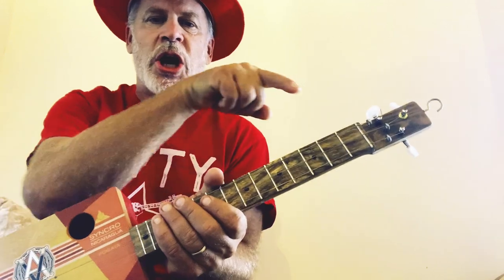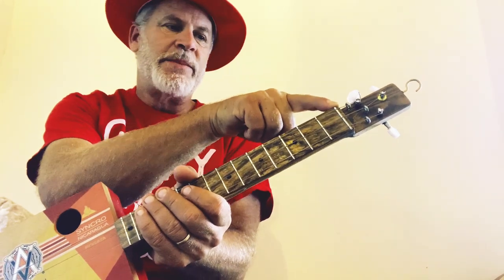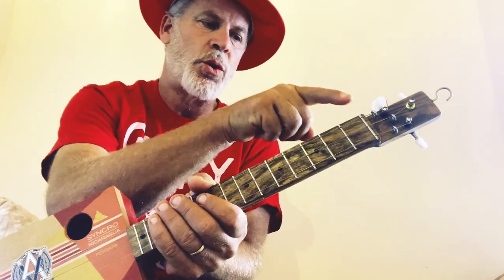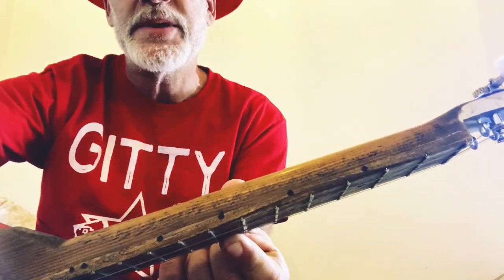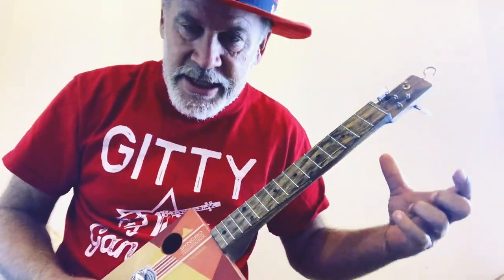I'm going to give you another example. Now, this example here can be expanded on infinitely. Basically what I'm going to be doing is what I call a target note. So in this case here, I'm going to target the open string. If I'm going to target that string, that means I'm going towards that note, this open note here. So I'm going to count up. 1, 2, 3, 4, 5, 6, 7, 8. 8 here happens to be at the 7th fret.